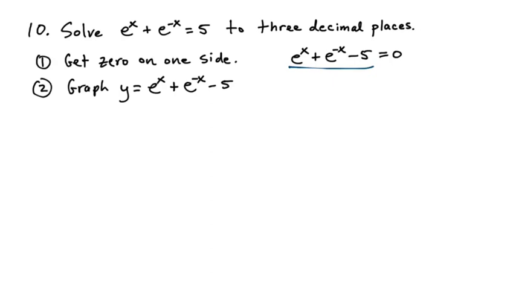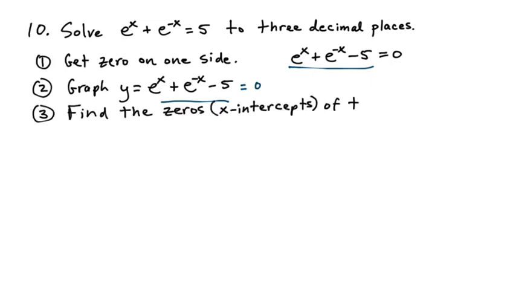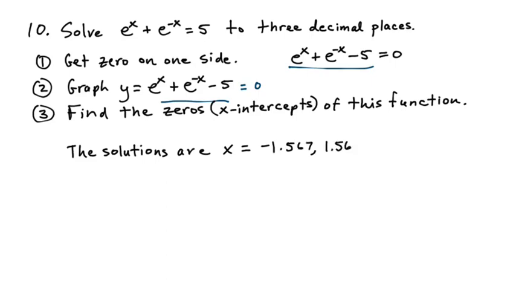So basically, this value is equal to 0 on the graph where we find our x-intercepts, because remember, the height of the graph at those x-intercepts is 0. And so what you're going to want to do next is, on your calculator, find the zeros, which are at the x-intercepts of the function. I'm going to make a video where I do the work on the calculator so you can see how I get the answers here. But you should get negative 1.567 and 1.567.